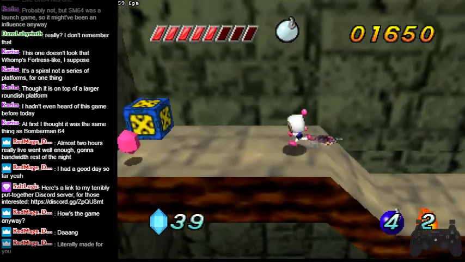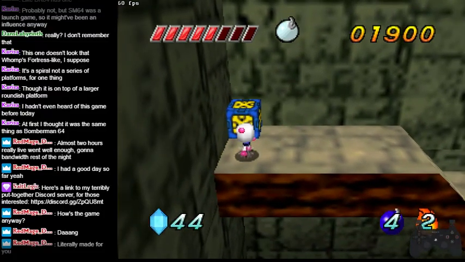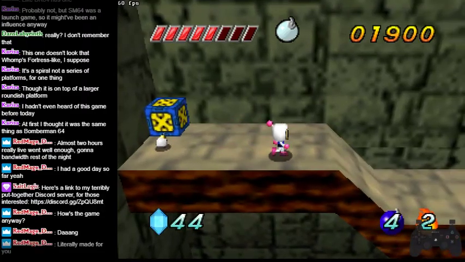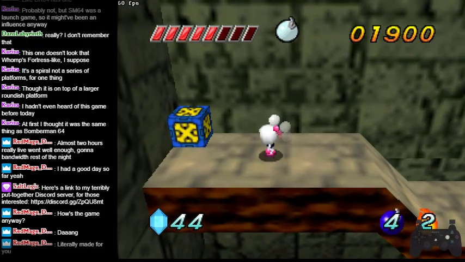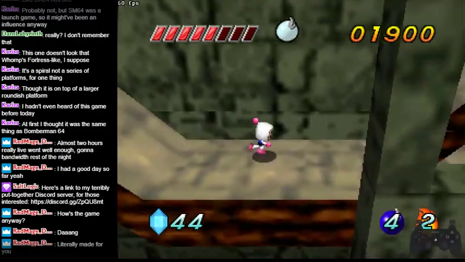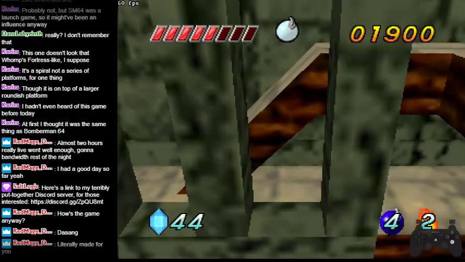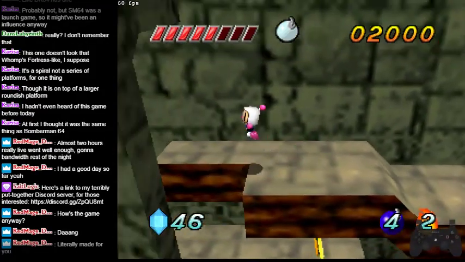Alright, there we go. Does this even destroy the blocks? Can't even destroy the blocks. I guess we'll never know what's in there. Wow. Yes, please.